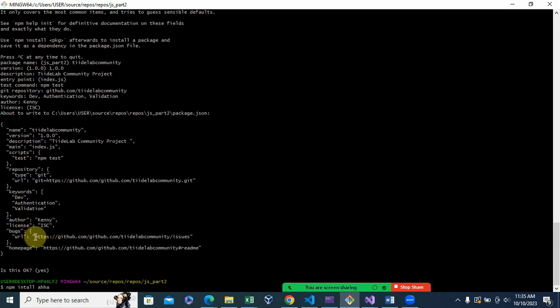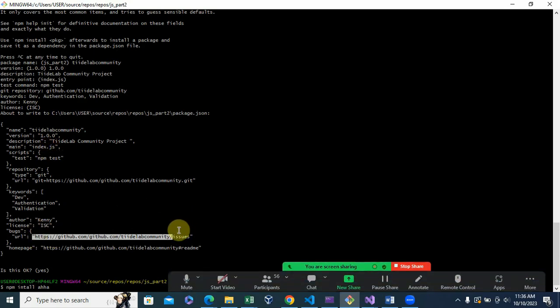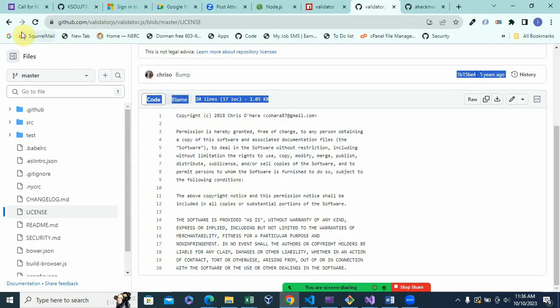If you find issues with the package that you distribute, people will be able to come and report that certain things are not working well. So you can keep track of the issues. Since you submit your GitHub repo, it's automatically /issues.